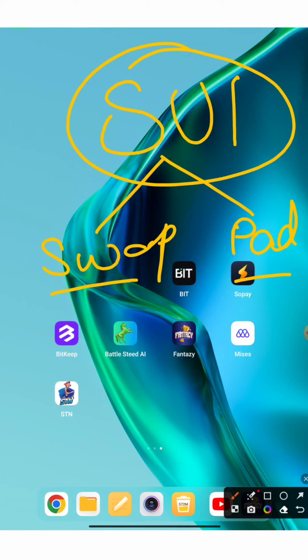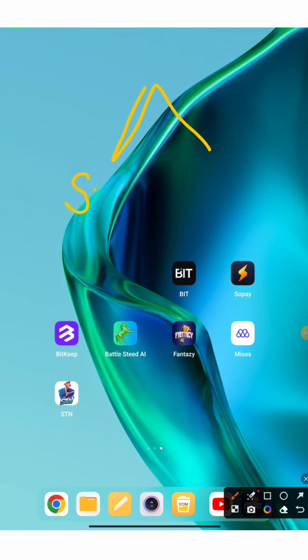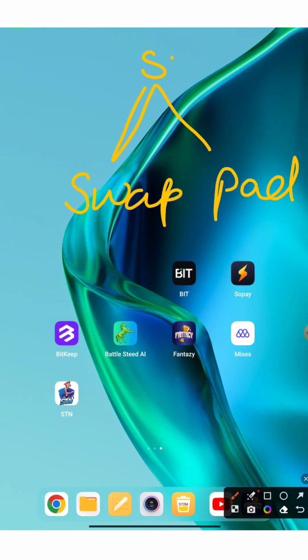All three are giving the airdrop, so we need to complete all three airdrop steps so that we benefit from all three platforms, which mainly come from Sui. Hope you have understood this doubt: Sui has three airdrops together, SuiSwap, SuiPad, and the main Sui token. All these are coming together and giving different sub airdrops so that people will benefit from them. So what we are doing is completing all these steps.